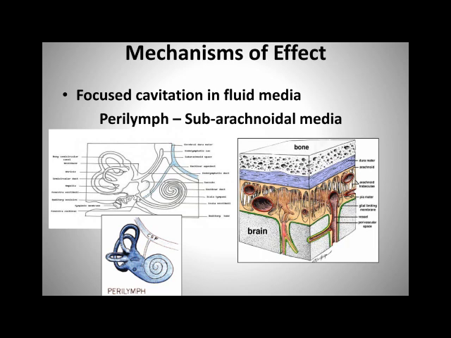The fluid of the inner ear directly communicates with the fluid that bathes the brain via two primary mechanisms. The most notable is the cochlear aqueduct, visible in the upper left of the slide, which communicates directly with the subarachnoid space of the brain — equally bathed in fluid. There's also a vestibular aqueduct located around the back of the vestibule where the balance organs are. Both aqueducts create a Venturi effect: the vestibule is a relatively large space that narrows into a smaller channel, increasing both the speed and force by which cavitation bubbles travel, communicating pressure disturbances directly up into the brain space.